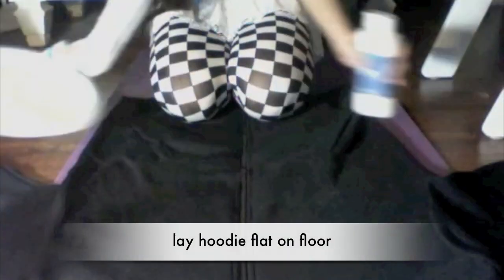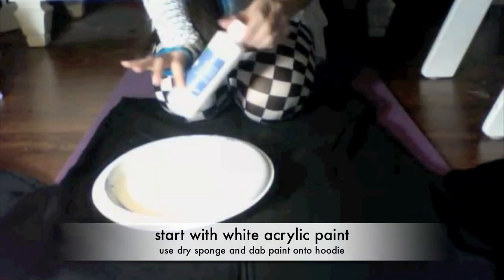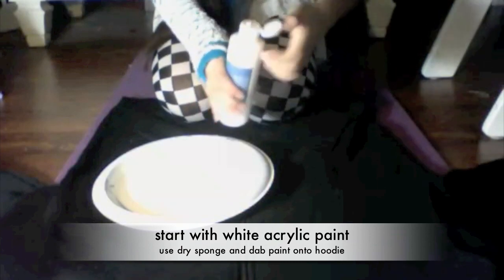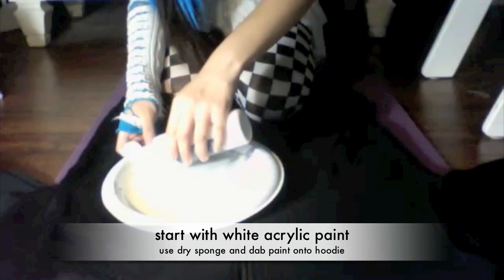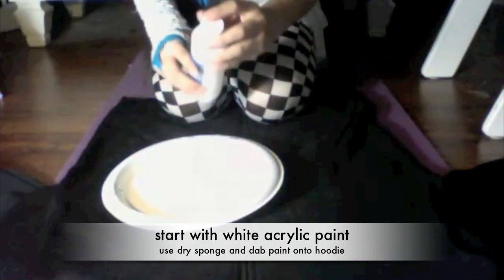To start off, I laid my hoodie out flat on the floor. I'm going to start by painting the front side. I have a paper plate. You can use a smaller one if you want. And then I'm going to start off with my white acrylic paint. I just squeeze out a little bit because you don't want to waste any paint. Just do a little bit at a time.